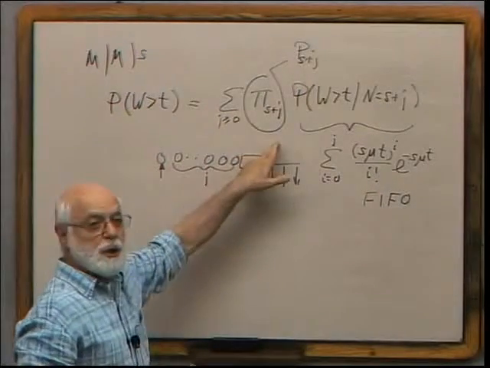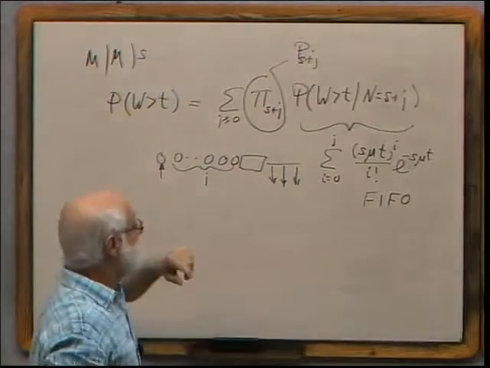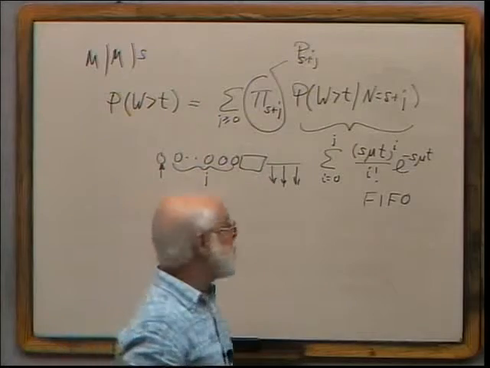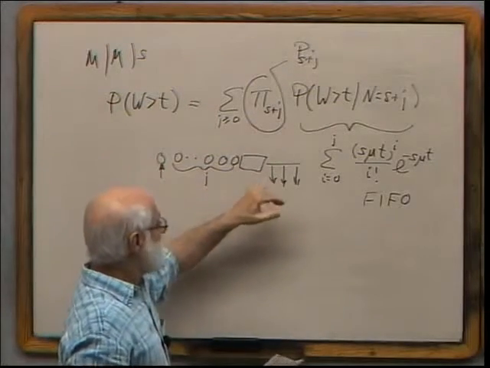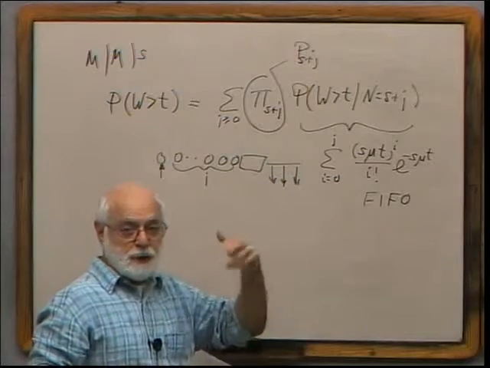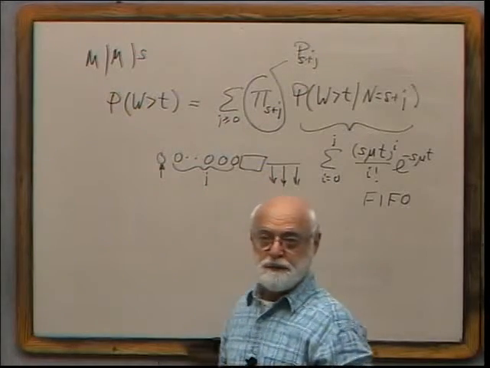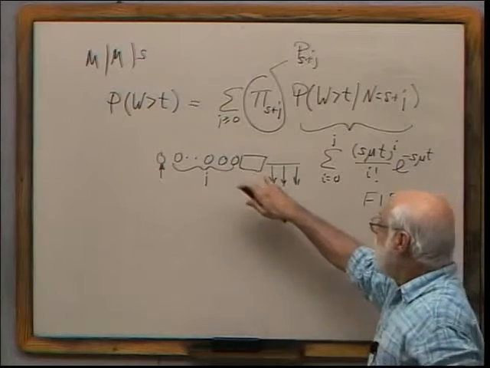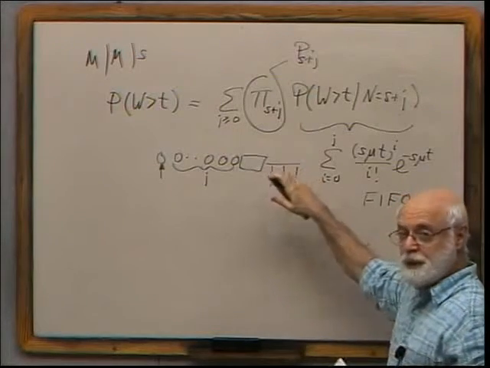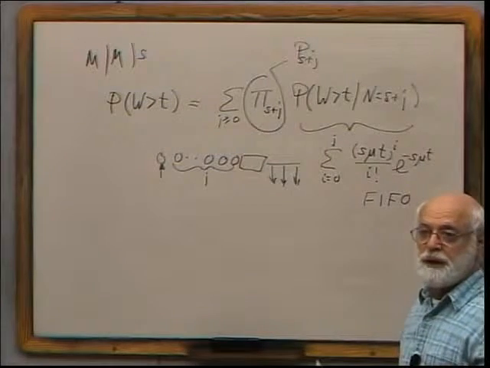Okay, so this is FIFO, first in, first out, because this equation, which is from the theorem of total probability, is valid for any order of service. But now we're going to actually calculate this piece right here for FIFO service. The other thing is that we've obviously used the fact that the service times are exponentially distributed in a rather strong way. Now, if the service times are exponentially distributed, then the times between these departures are the minima of the service times. And we know that the minimum of an exponential is again exponential. So in fact, since the times between departures are IID, independent, identically distributed exponential variables, that means that the number of departures that occurs in a fixed time must have the Poisson distribution.